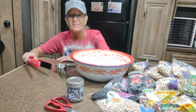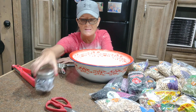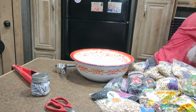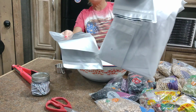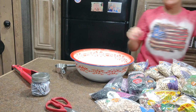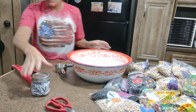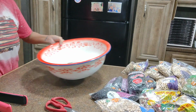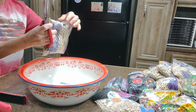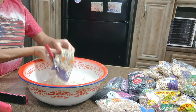Okay, y'all. If y'all can see me, I have my iron. I got my 50 cc's. I'm going to pour the beans in here. And I have all of my Mylar bags, different sizes, and then I have my stickers. So let's get started. What I'm going to do is get where y'all can see me. I'm going to start with the black-eyed peas. I'm going to dump them in here in this bowl.